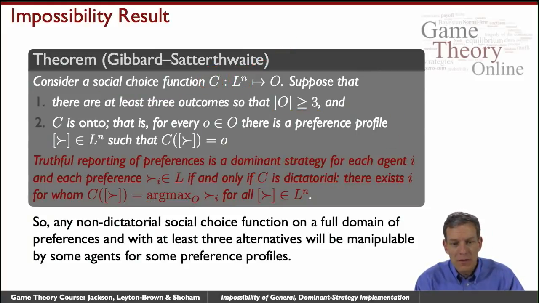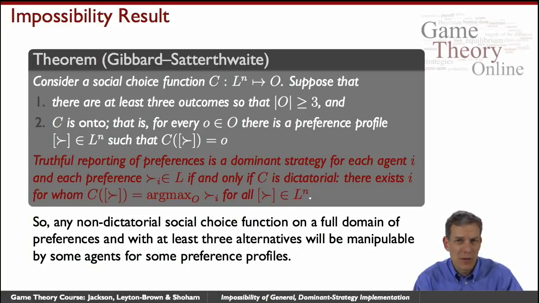What this means is that any social choice function that we write down that we're interested in, assuming that we don't want dictatorial functions, is going to be manipulable in some situations. So if we're in a voting setting and we have a set of candidates, and we have to pick among those candidates, and any possible ordering of those is possible in people's preferences, regardless of what rule we use, we're going to end up having people manipulate that rule in certain situations. So that's a very negative result in some sense.